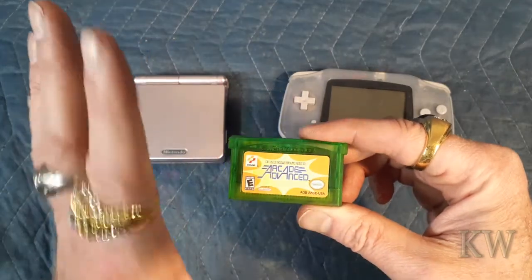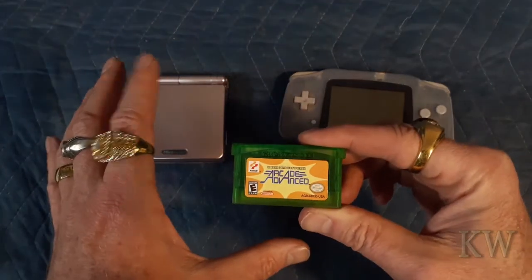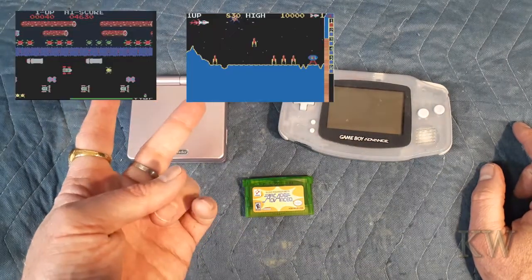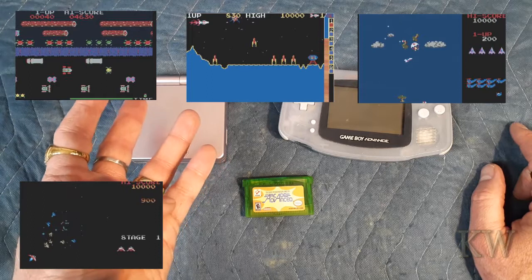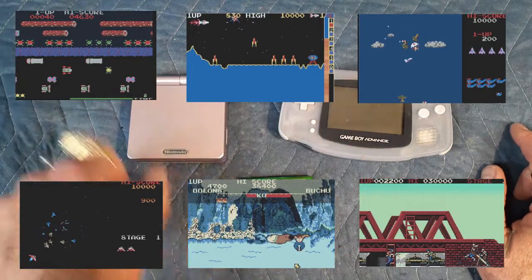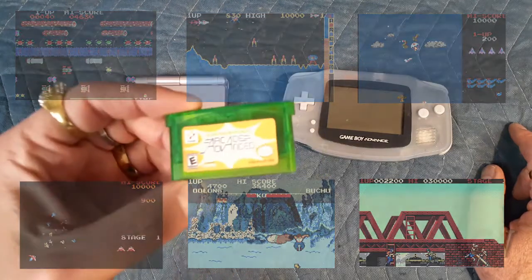You get six classic games, six absolutely classic games. And they truly are classics. You get Frogger, Scramble, Time Pilot, Gyruss, Yie Ar Kung-Fu, and Roc'n Rope. See, I remembered them all. Got all six of them. Just an absolutely fantastic cartridge.